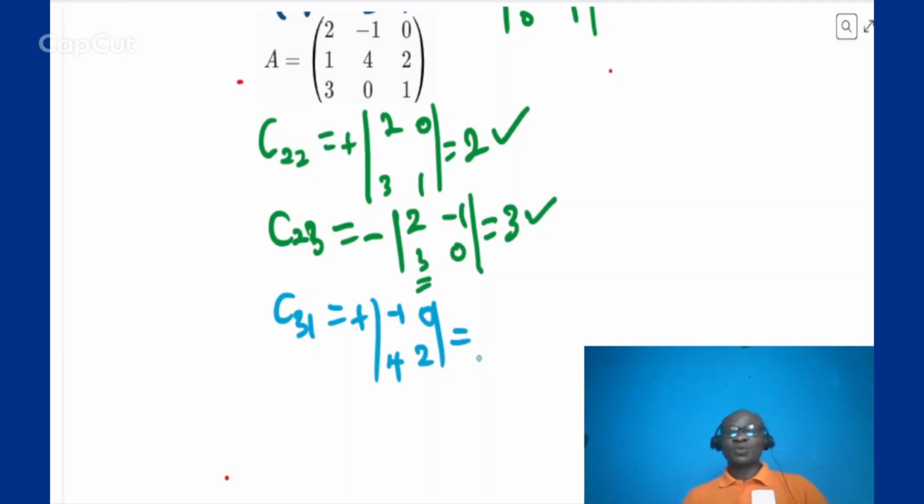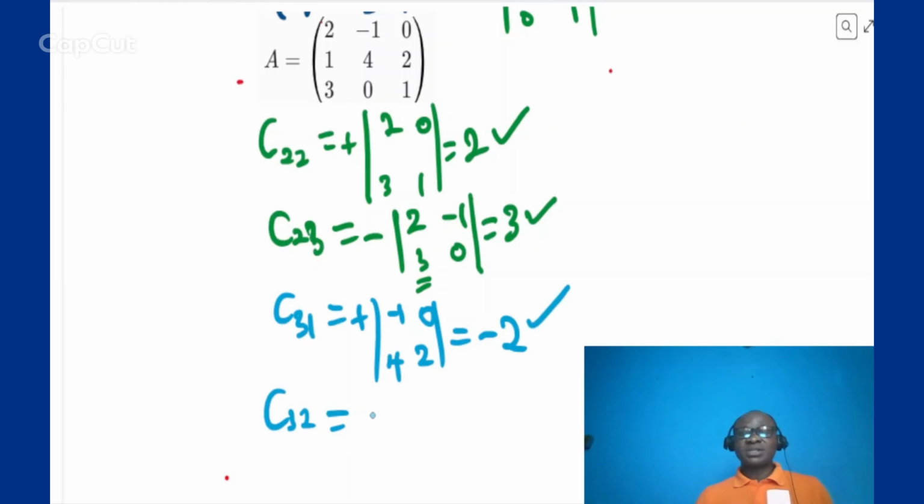But quickly, what will the result be? Minus two. Zero minus two. That will give us plus two. No, it's plus minus two. Because here is plus. So the next one is what?